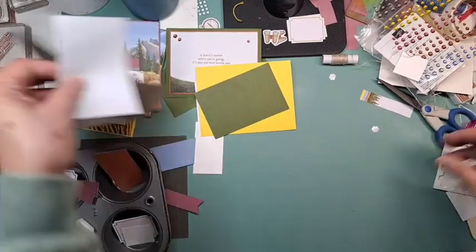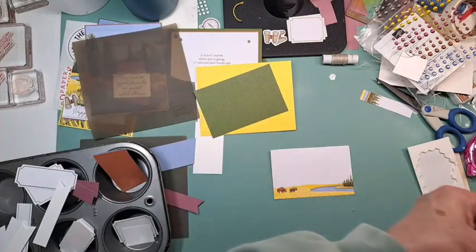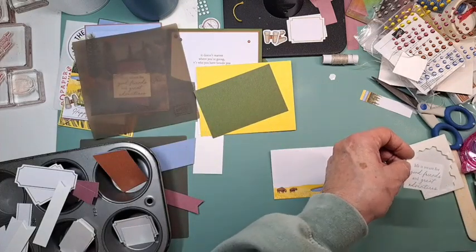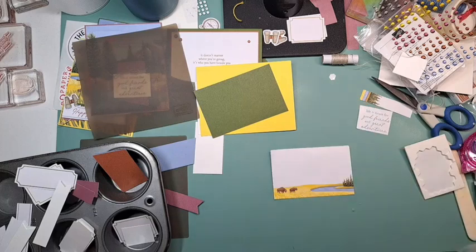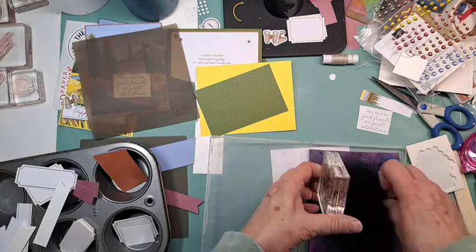So, before I do that, I wanted to stamp. Is that this one? Yep, so I've got to clean this one. I forgot that I'd chosen that for that, so I'm using the same stamp twice, but oh well.